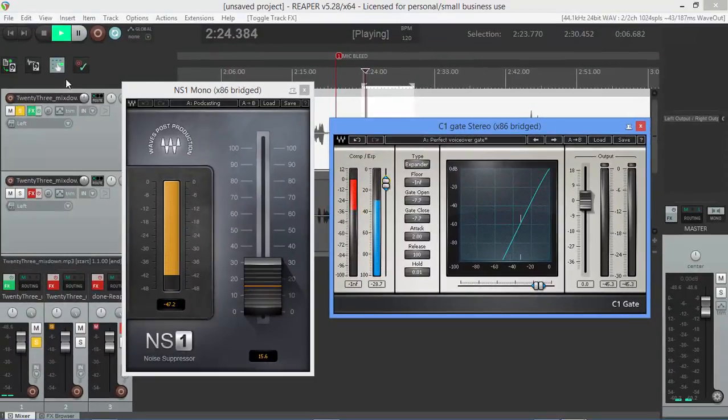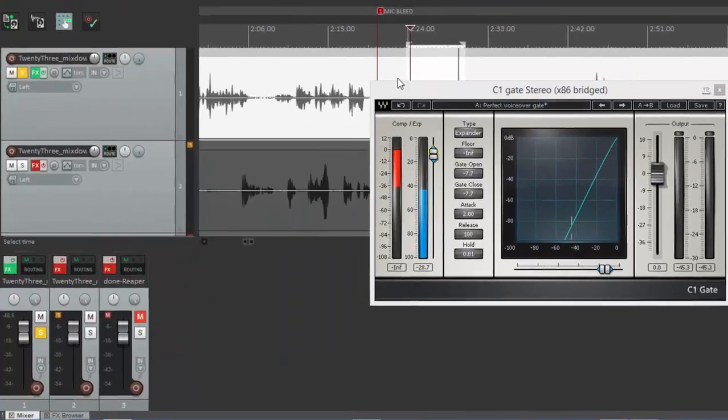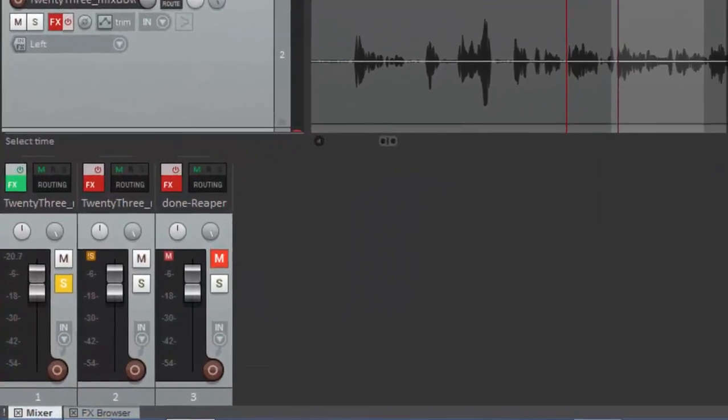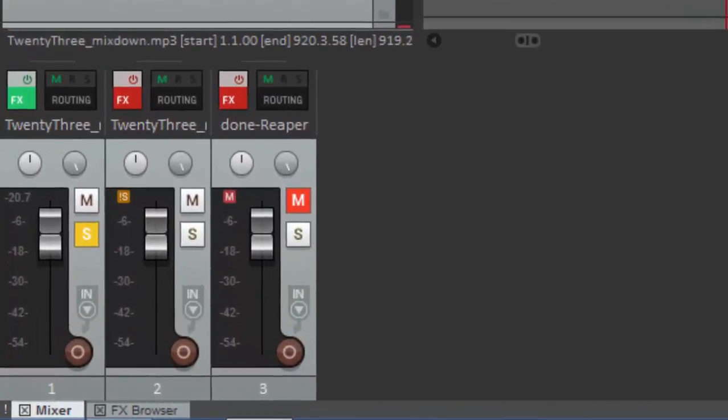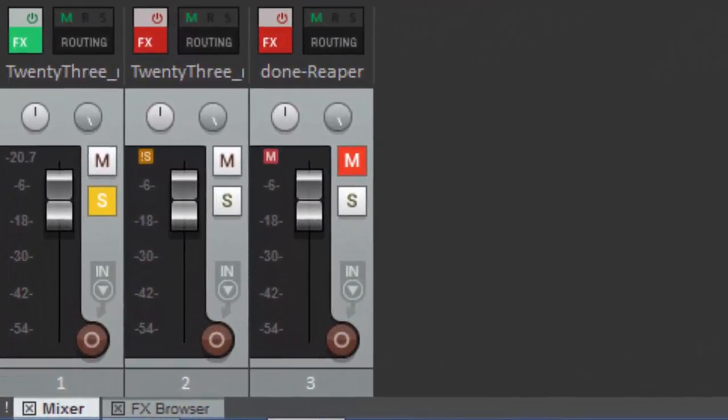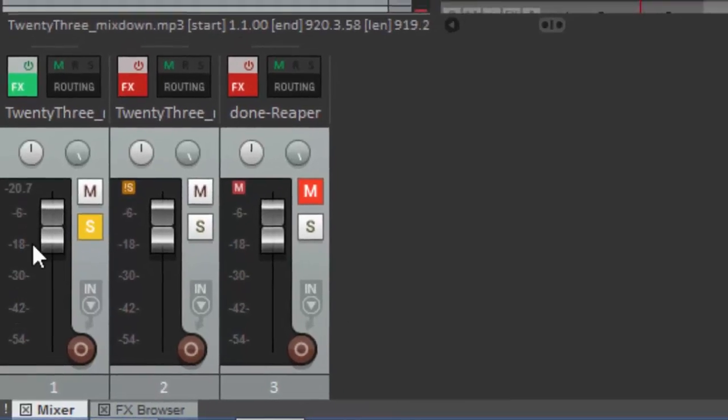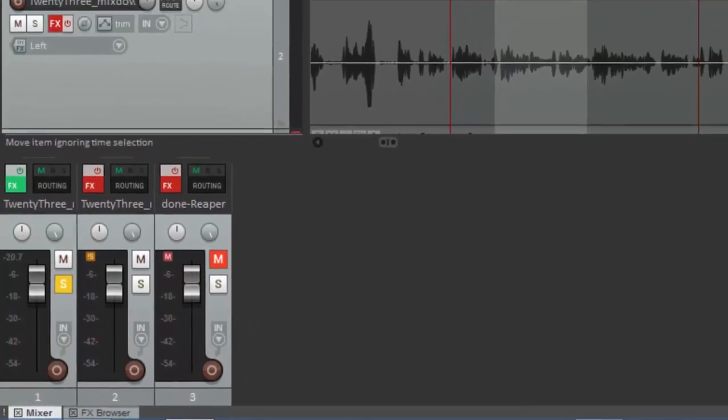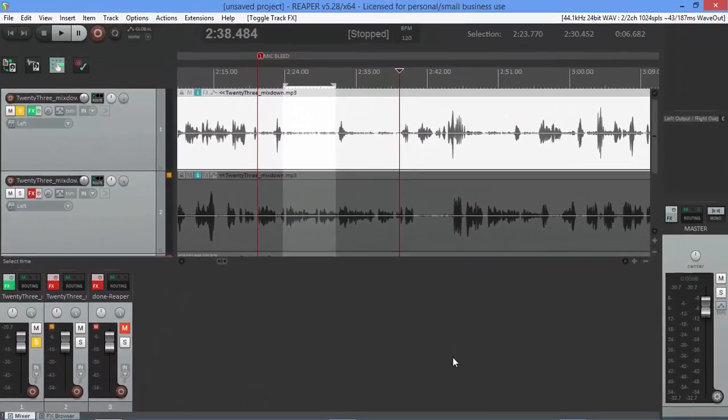So I'm going to go ahead and take this off now, just by toggling the switch. It will allow it to run past this, and then we'll watch it again as we go through and just listen to it. Now, if you notice right there where the laugh was, it's still allowing that to come through, but it is blocking out that mic bleed.